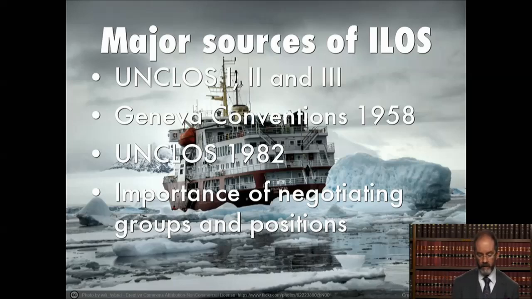And so a new convention on the law of the sea was envisaged, and a new conference to negotiate that convention was called. But because the issues were so complex, a different negotiating procedure was established. The negotiations proceeded by consensus. So there was no vote on articles. Discussion continued until a consensus was reached, which is one of the reasons that the negotiations ran so long.